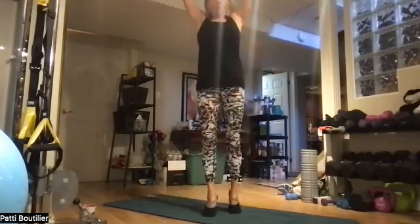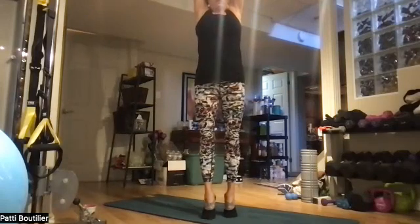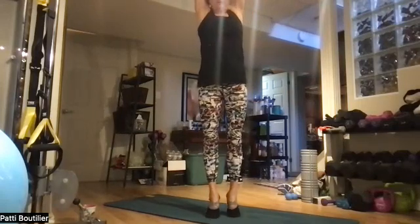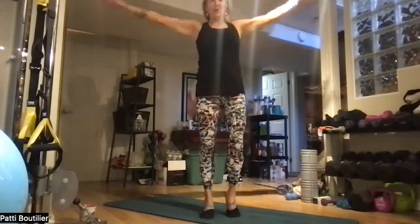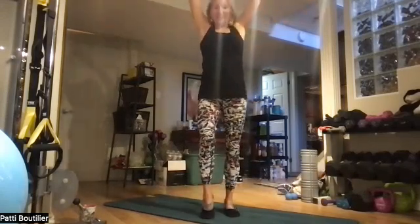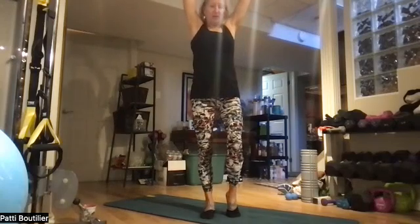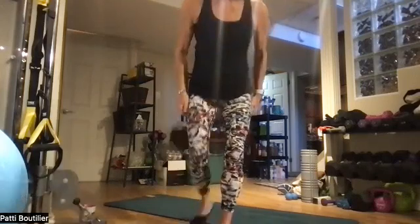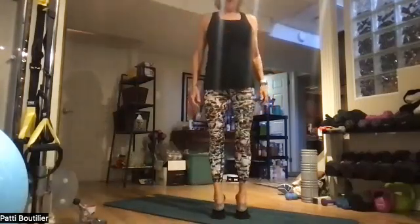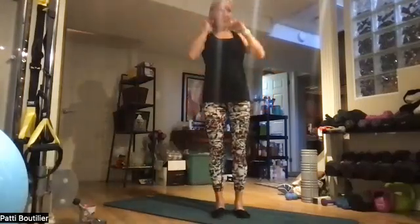And then let's go all the way up on our tippy toes, squeezing those calves. And down on one, up on two, down. Oh, I'm not going up. Up, you know what you're doing. All the way up and down. And coming all the way down.